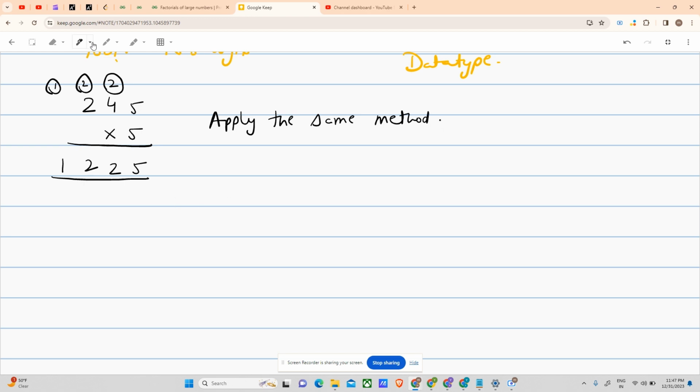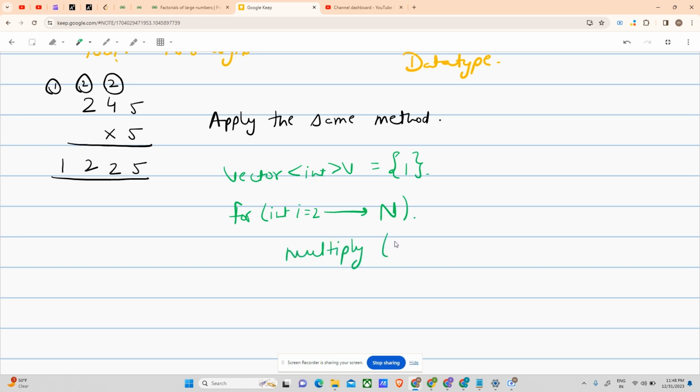What I say is, initialize a vector of type int, name it as v, as 1. Now for int i equals 2, I will go up till n, multiply the v with the i.